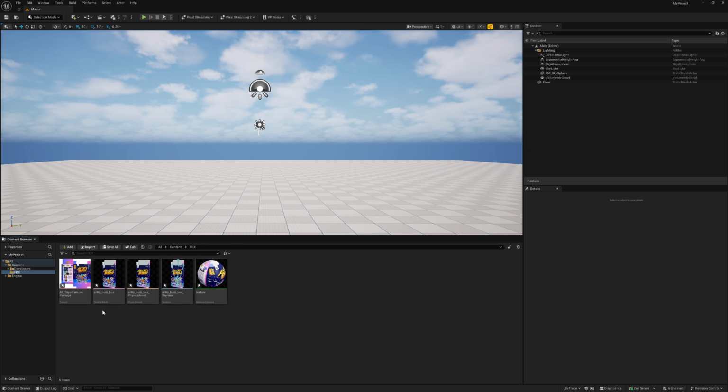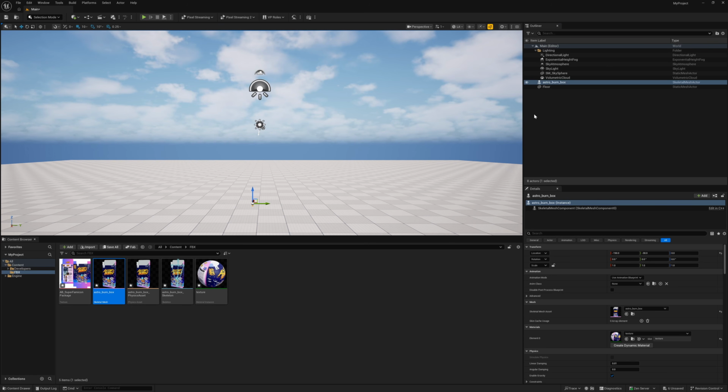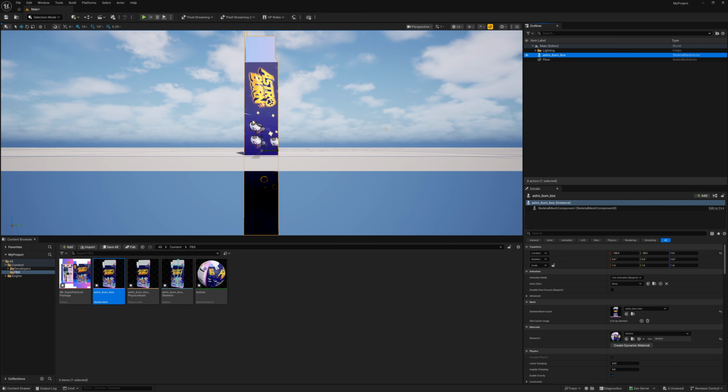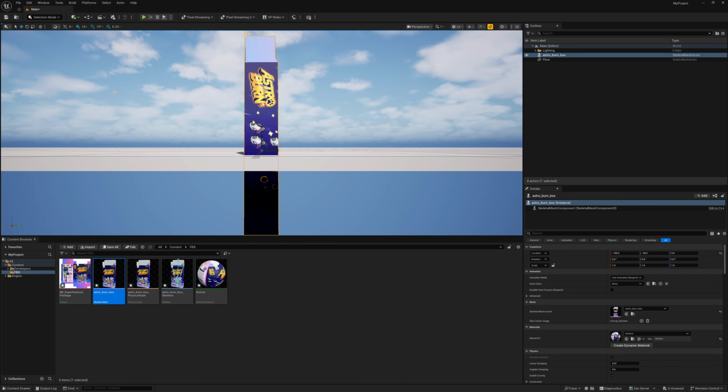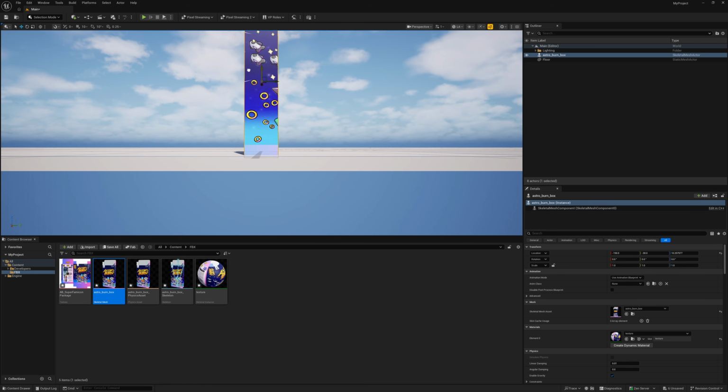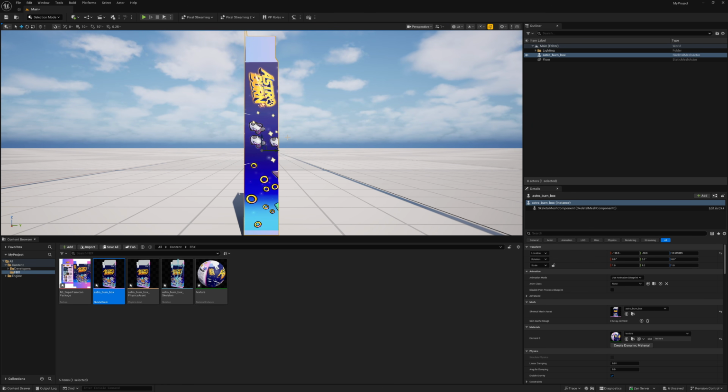So now from here, I'm going to come to the skeletal mesh. I'm going to left click and drag it into my viewport. And then I'm just going to double click on it, and that's going to make us come all the way down here. Now, where you have these blue boxes, I like to turn all these off. These are going to be snapping no matter if you're doing rotation or position or scale, because I like to freely be able to move these up and down. So I'm just going to put this on the top of my landscape here, and then I'm going to hit the F key, and that's going to bring us full screen.